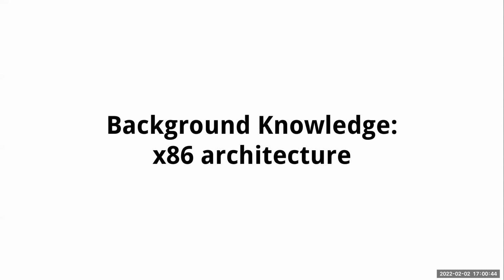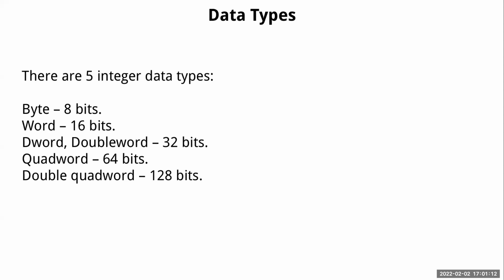Okay, so first we will talk about the x86 architecture, which is the most widely used architecture for laptops and servers. Most of your laptops are using this architecture. Some of the latest Macs are using ARM, but still most of our computers are using this architecture, and this is the architecture we use in this class. You need to remember how big data is on this architecture.